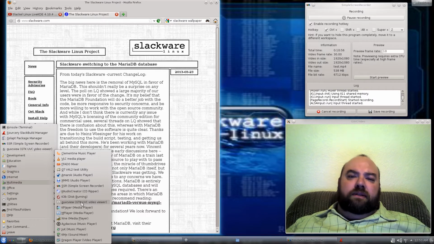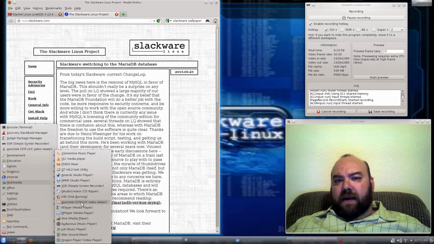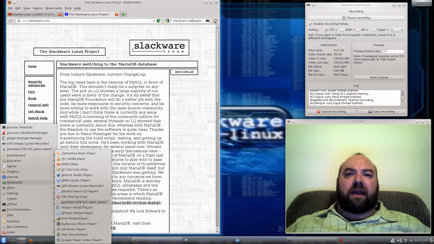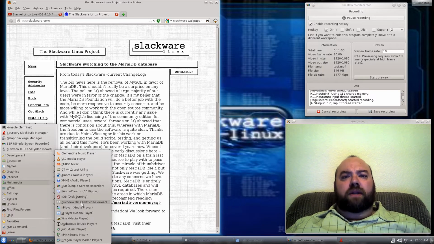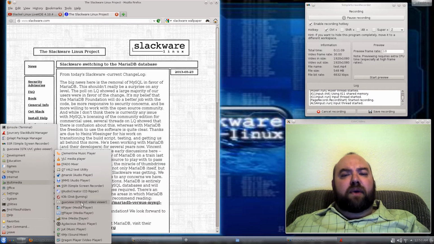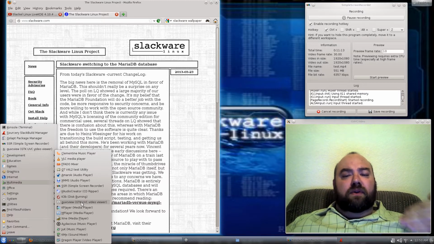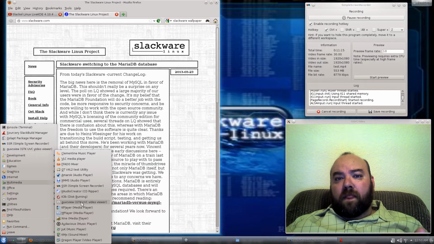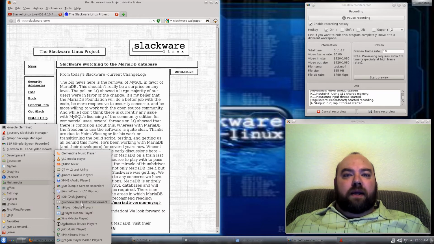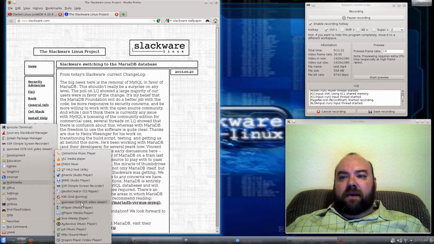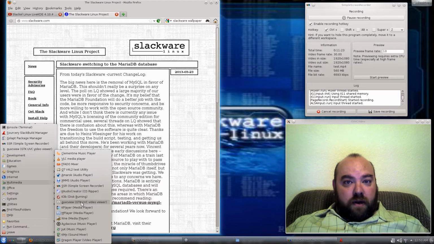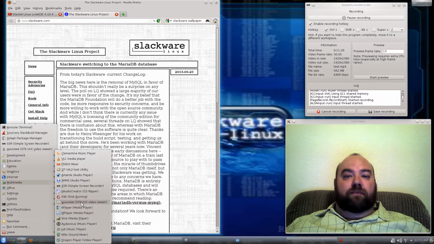And a very good example is I tried to record my desktop with Slackware. It would not work. It would work, but the performance was so poor that you didn't want to use it. FFmpeg was giving me problems with synchronization between the voice and the video, and now because of one of my subscribers telling me about Simple Screen Recorder, I'm able to use it with no problems whatsoever.